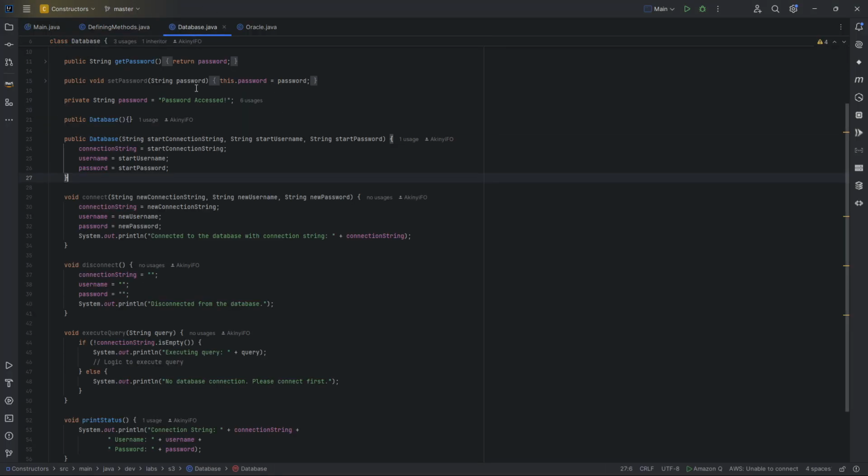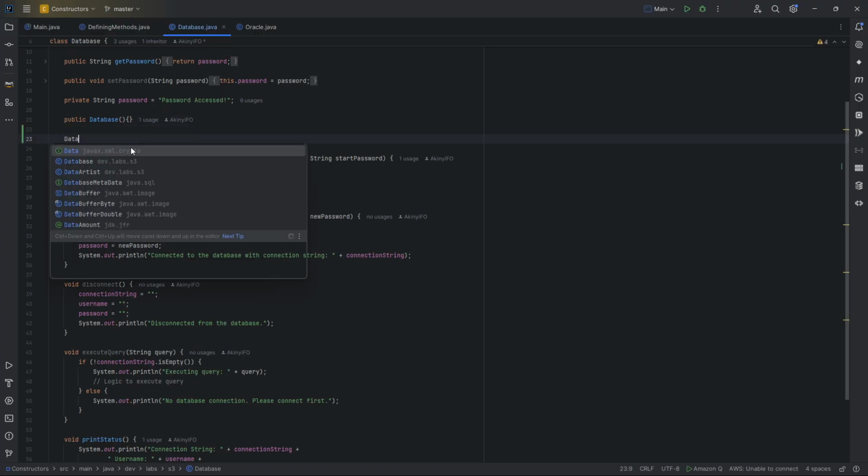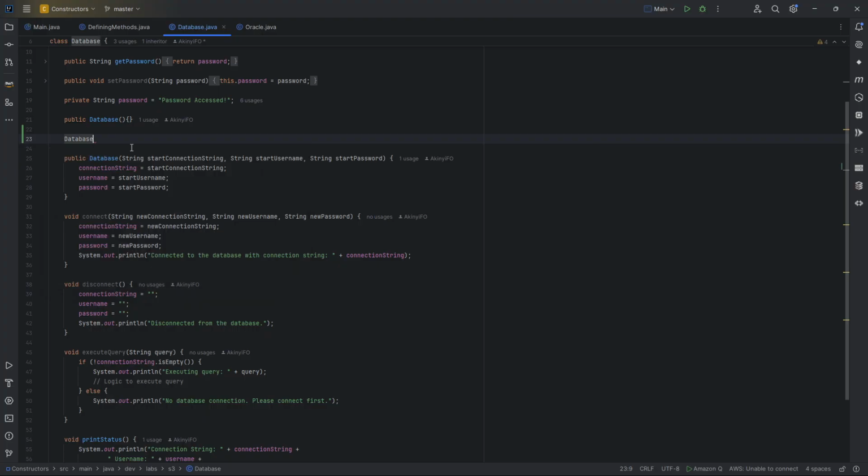So I'll switch to the Database class. We already have this constructor here. If I attempt to use the same signature, note that I am leaving behind the public modifier, it will error out.